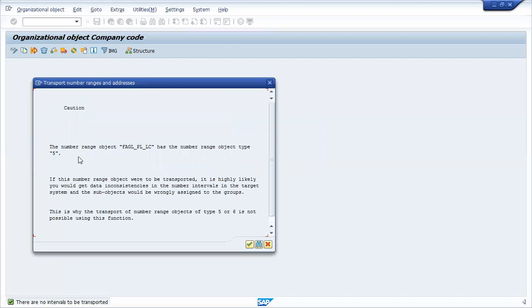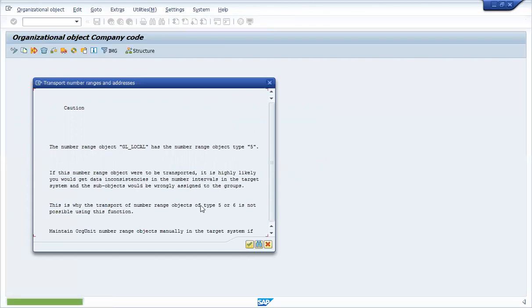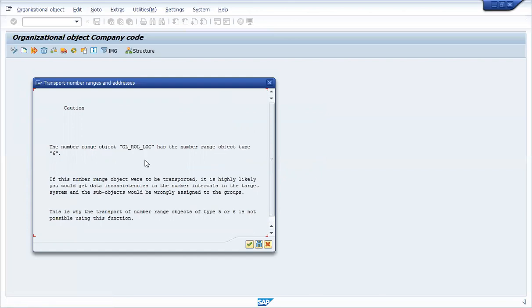So these are the number ranges which are for different profile options. For example, FAGL is one profile option. Then GL local is another profile option. GL roll lock. These are all the various profile options against which the accounting will get processed.